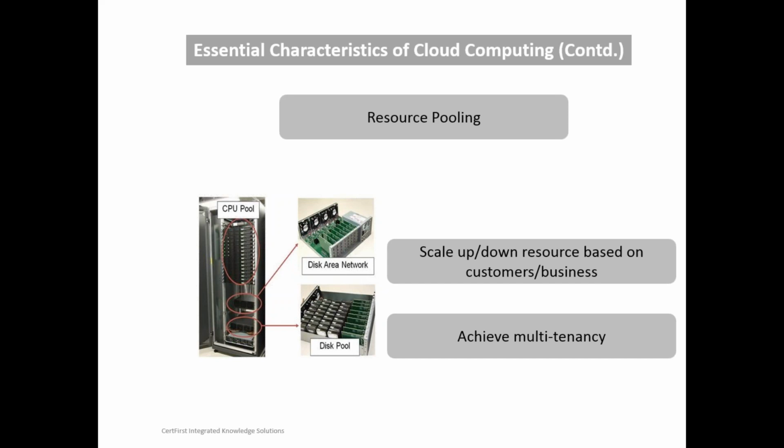So it is not mandatory that the entire rack belongs to you. This is called multi-tenancy. When there are multiple tenants living in the same building, it's called multi-tenancy. In the same way, when there are multiple servers or multiple resources belonging to different customers on the same rack, it is called multi-tenancy. So the resources are being pooled by various people or various businesses or various customers. Got it?